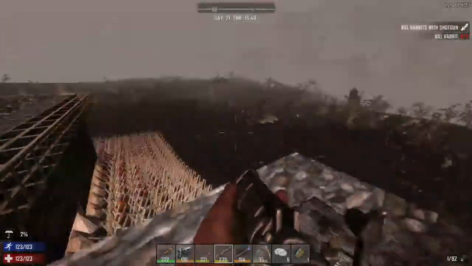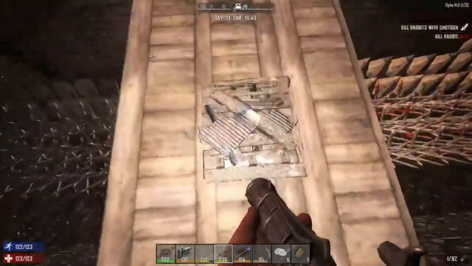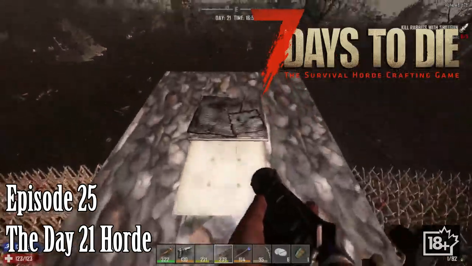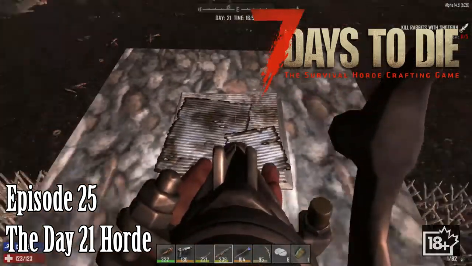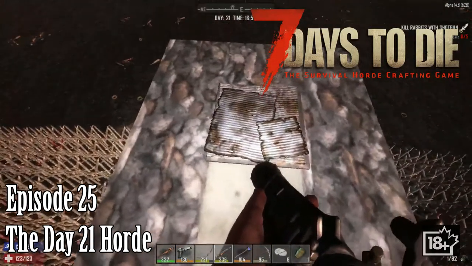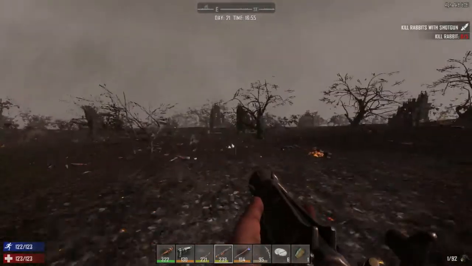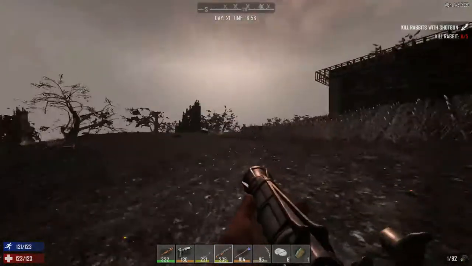I can't open this of Sharlenwar's adventure in 7 Days to Die. What's going on today? Well, for some reason, I can't use the door. What's going on here? That's so weird. Okay, not sure why my targeting's all kind of goofy. So, what's going on?